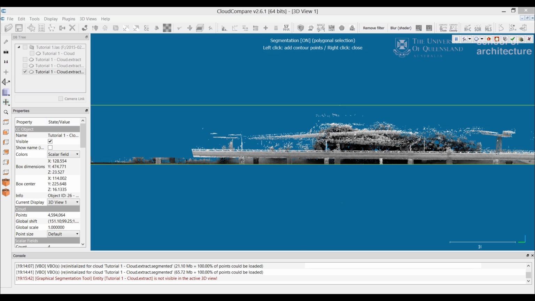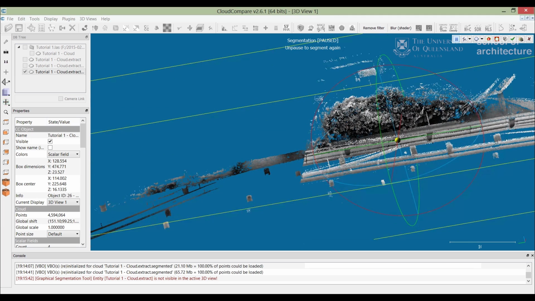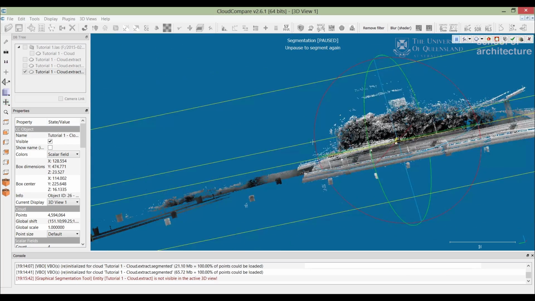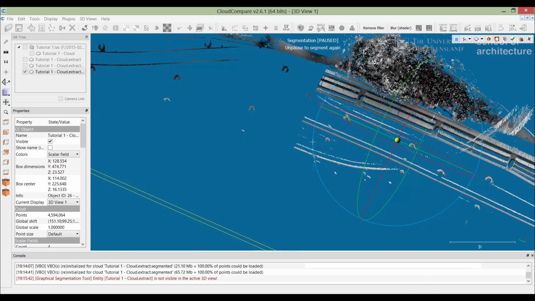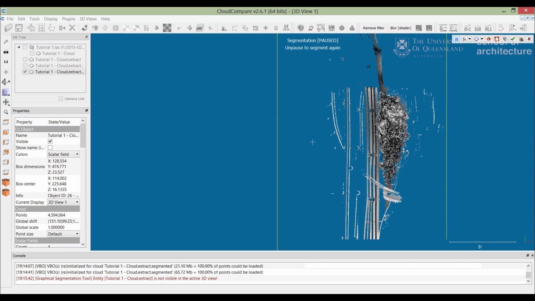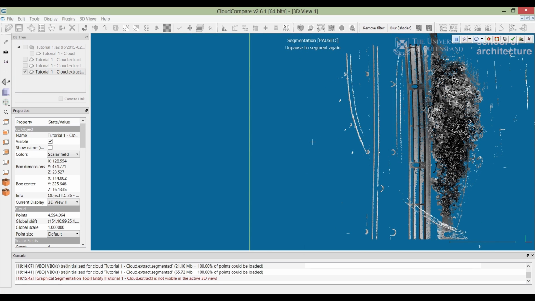Turn it off, pause again, and then we can cut a bit more. And what we actually will do here, because we want some of this side bit here as well, what we might find is a bit more useful is instead of cutting it through the side like we've been cutting just then, we use our top view, and we'll start to cut up this way. I'll just unpause.